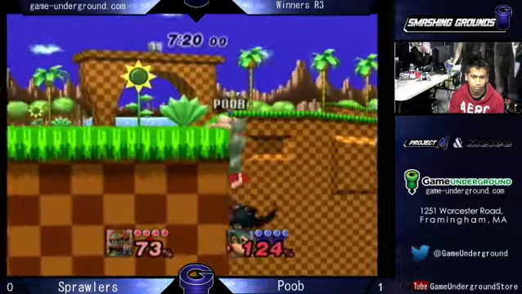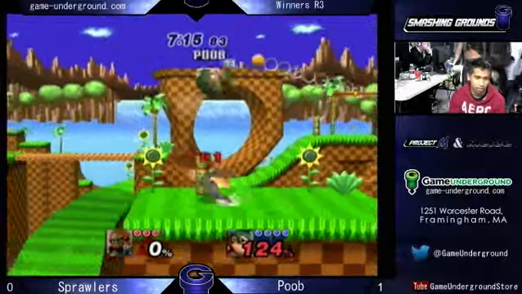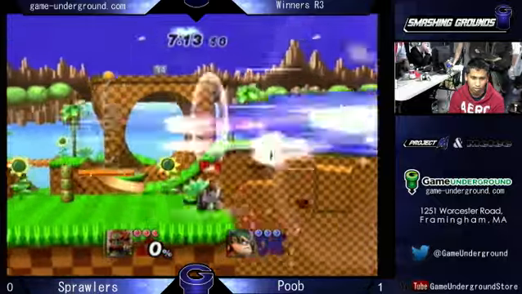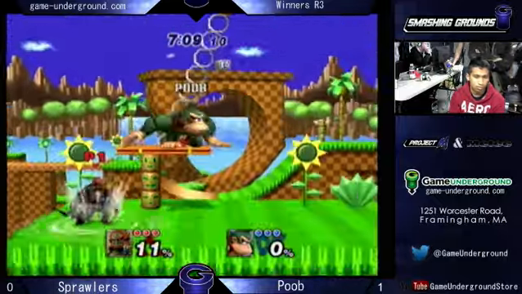Poob about a jump. Oh man, Sprawlers is going way too greedy, using that double jump to whiz kick, and that was definitely not what Sprawlers wanted. But it's all good. It's all good. He just reset the situation.